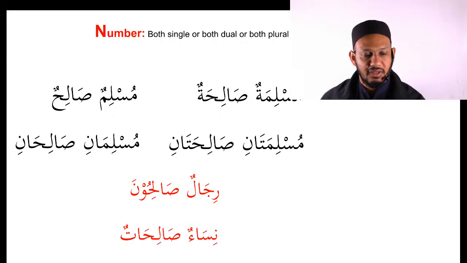Nisa'un salihatun. Nisa means females, women, plural as well. For deemed feminine words, they will put an F in the dictionary next to the word. So we'll know, therefore, it's going to be feminine. But there are very, very few deemed feminine words. There may be like 25 or so in the whole language. But there will be an F in the dictionary.